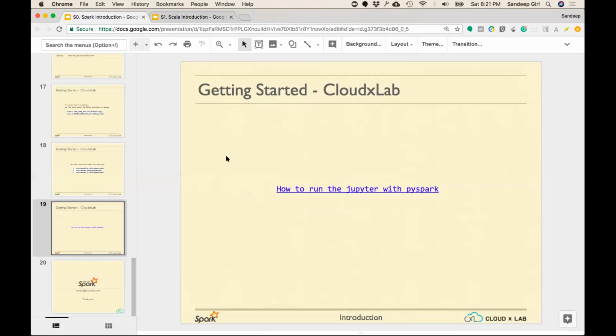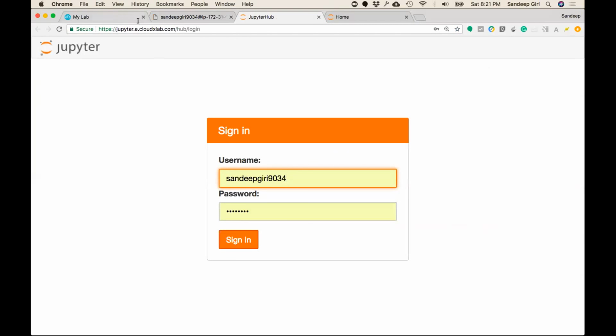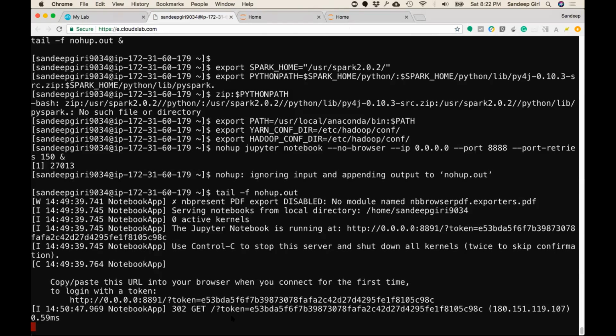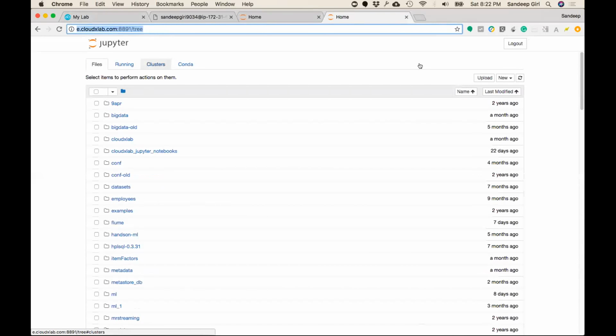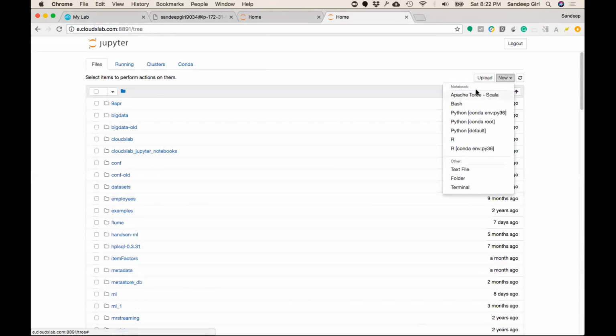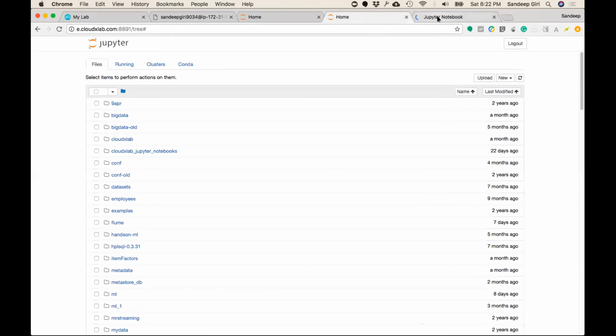Now let's go back to the Jupyter. Once it has successfully started, again you'll have to log in just like that. It is at this location. You can see that this one is running at port 8891, right? The default Jupyter runs at port 80. Now, if you click on New, you'll be able to see all of the environments. You can see Python, you can see Python 3. I think the default Python would work. Let me just see if it is working or not.